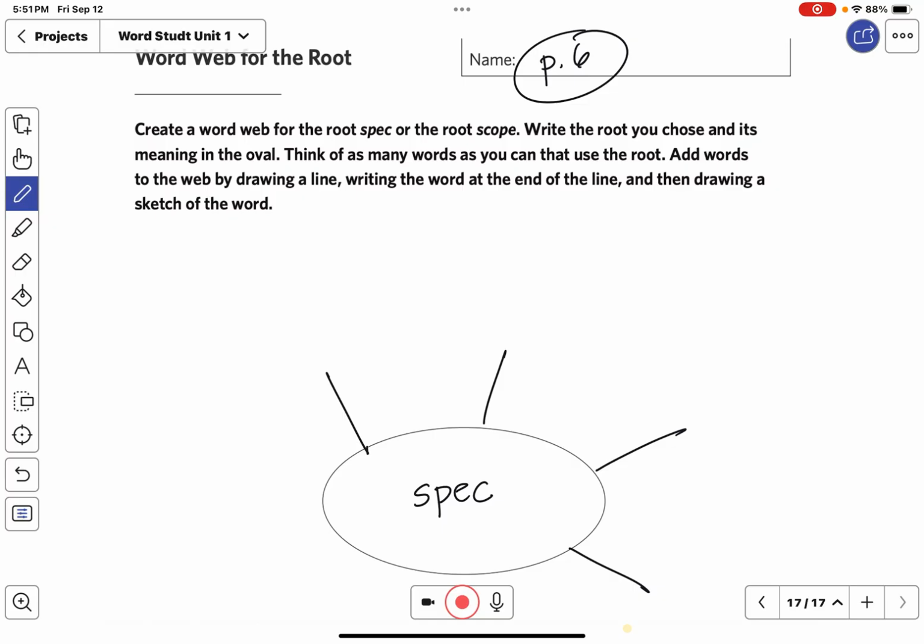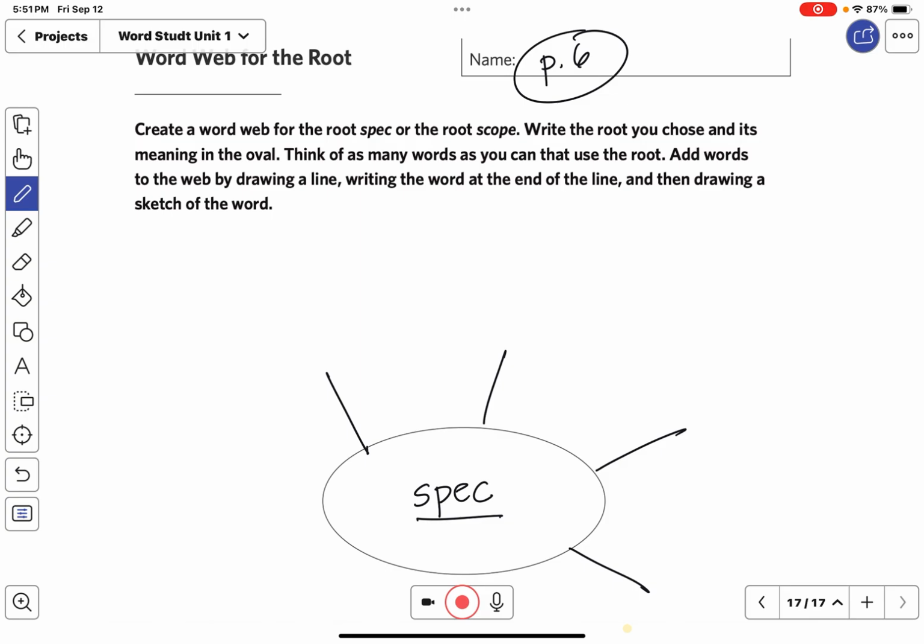Think of when you are in a crime and people are looking at you, like you might be called this. Oh, when you're in the stands at a game, a football game or soccer game, people might call you this and it's got the word spec in it. So try to think of words that have spec as the root.